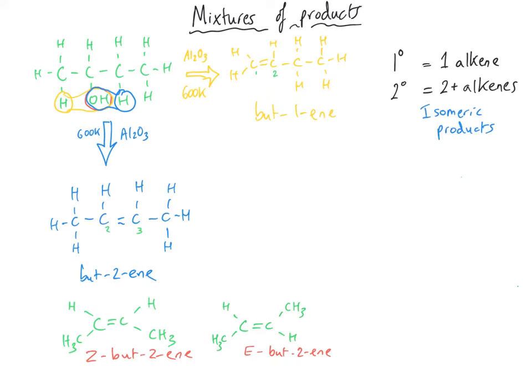And I have seen exam questions that ask for you to recreate the production of butene, maybe via a mechanism, and then have a follow-up question about further isomeric products using the EZ isomers as well. So this makes 3. And the final thing that I want to say about elimination is about tertiary alcohols, because tertiary alcohols can also be dehydrated, and this usually produces a mixture of alkenes as well.